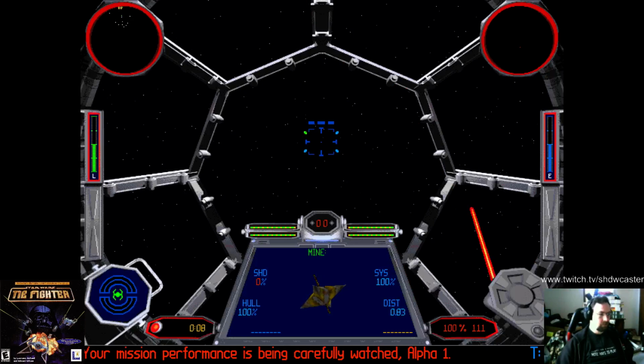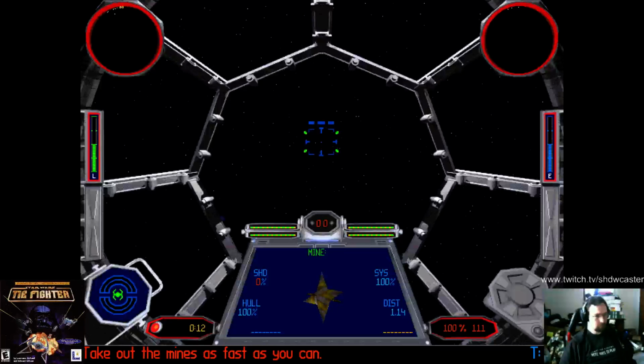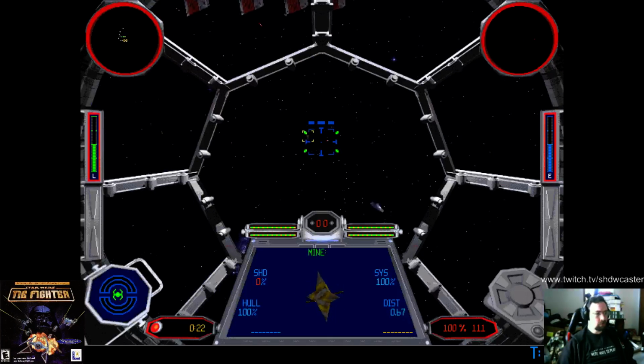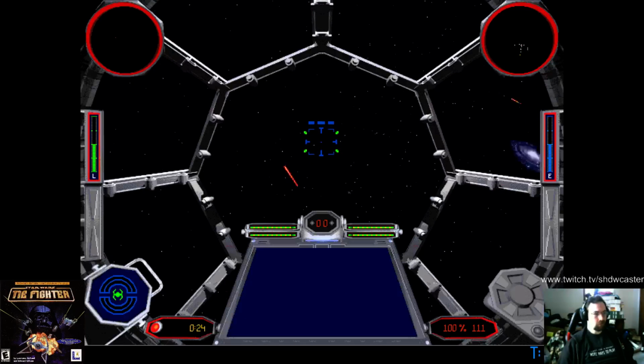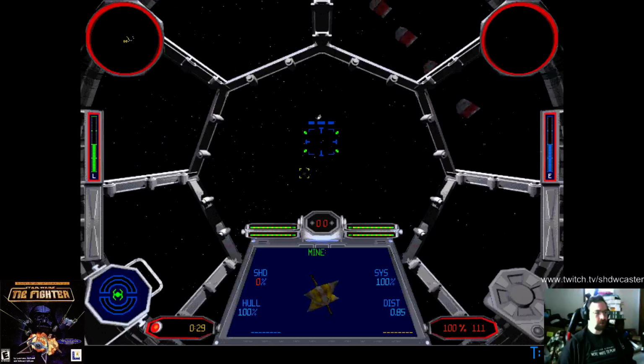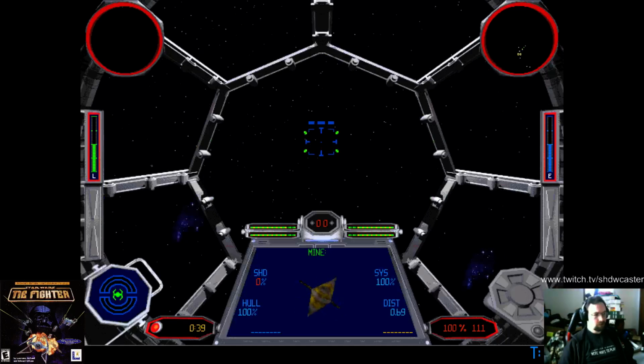All right. Good news is, mines now show up on your threat display. So mines are now target nearest threat. Target nearest threat now works for mines, which makes life a lot easier. But, again, you don't have shields, so you have to move a lot more.